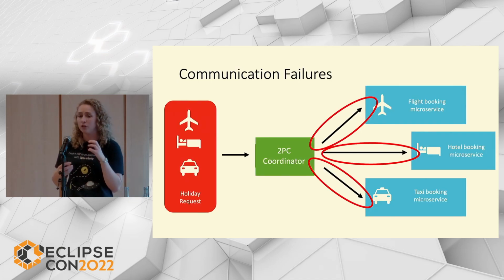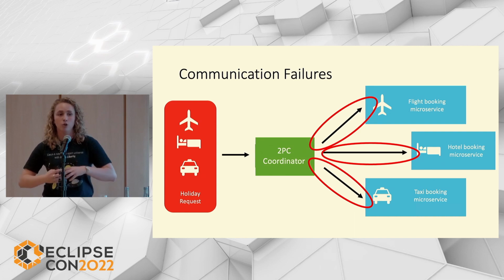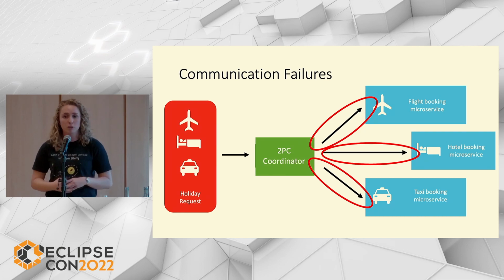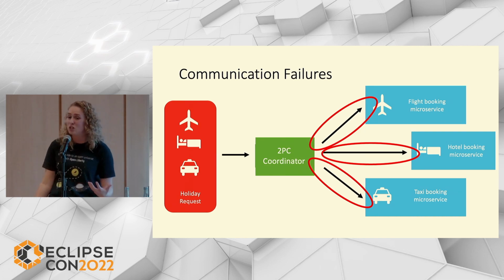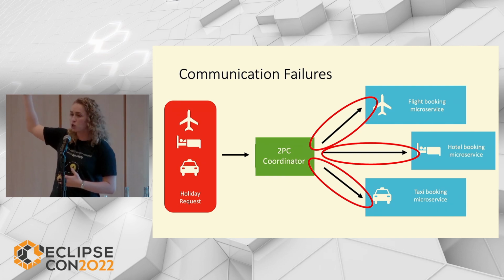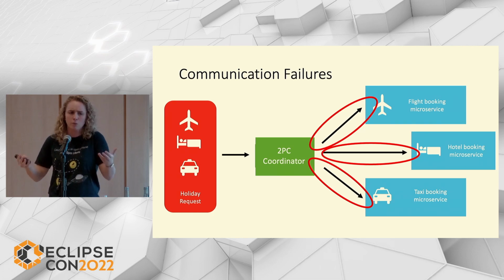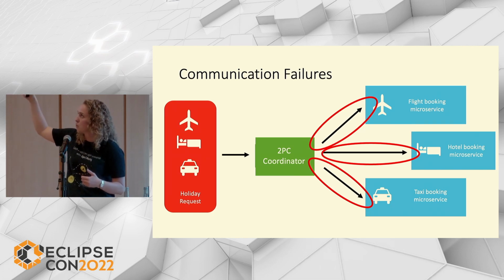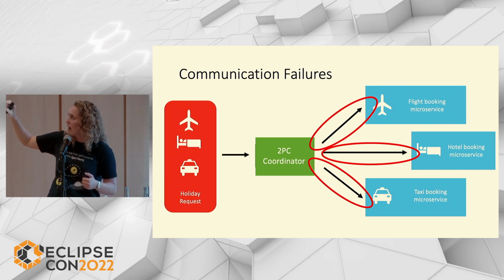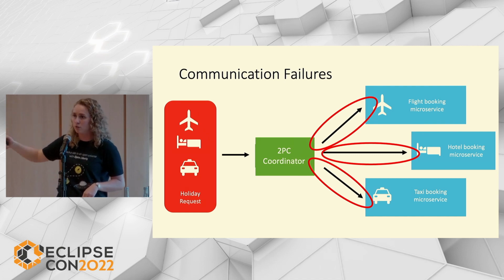Other issues are things like communication errors or communication issues. So you are now relying on network communication instead of local communication, and that network communication isn't always reliable. Sometimes a message might get lost, it might go down. How are you going to check that that microservice received that message, or has it processed that message, or did it send a response, or did we lose that? So there's many ways in which this communication can break down, and you've got basically double the communication because you're having to go from the coordinator back and forth to this distributed microservice.